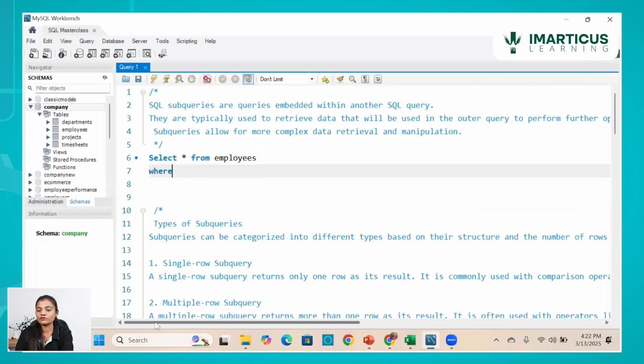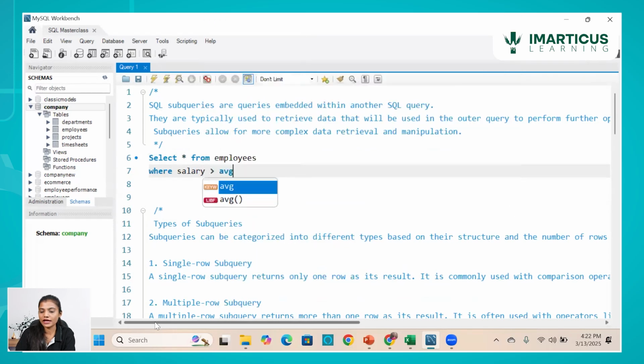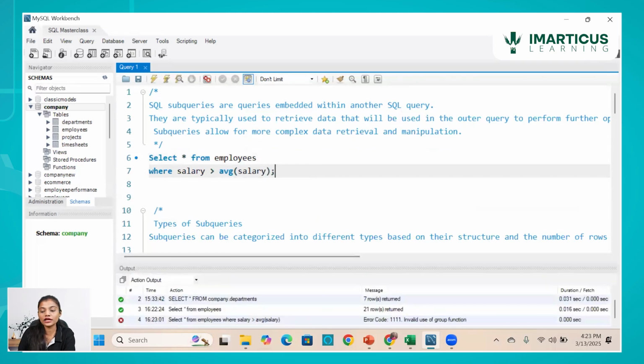Like where salary is greater than average salary. Let's say I'll write average salary. When I run this query, when I execute it, can you see what it is showing me? Invalid use of group function. Why? Because you cannot use an aggregated function in your where clause to filter out the result set.